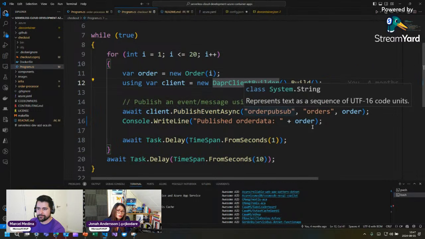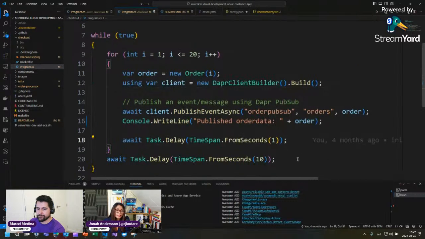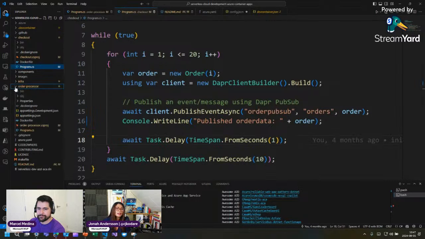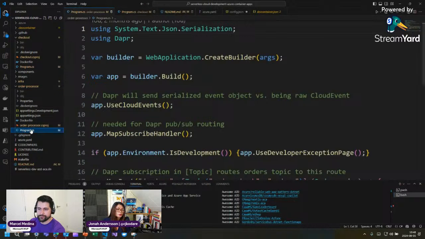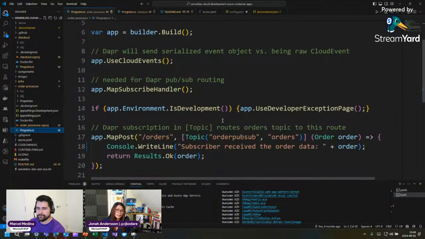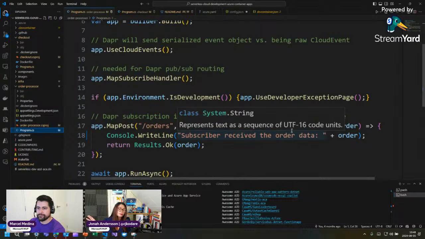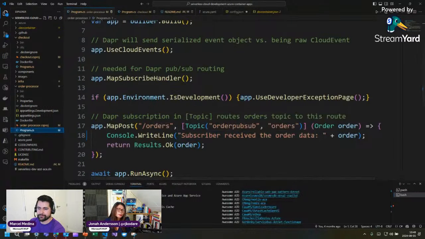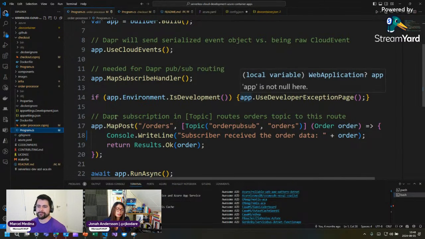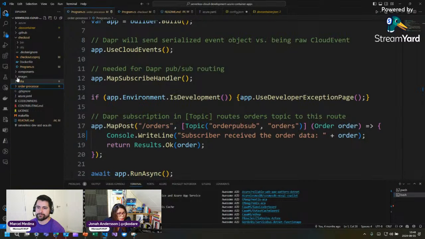And then I'm creating an order event that there's an order coming from the checkout container, and then it will process that in this another service called order processor, and it's gonna push it to the Azure pub sub, Azure Service Bus. So that's a simple example, but I want to show you the infrastructure part of it.